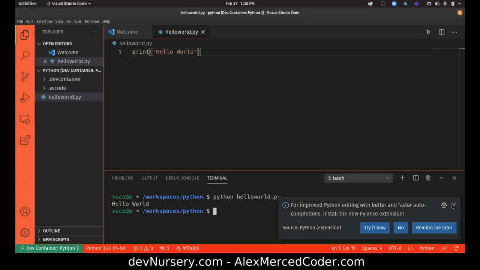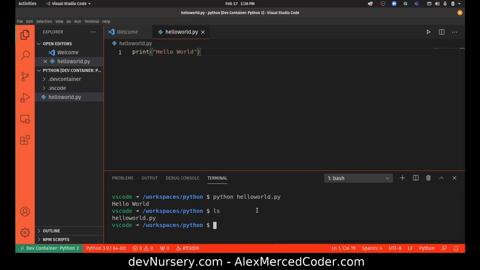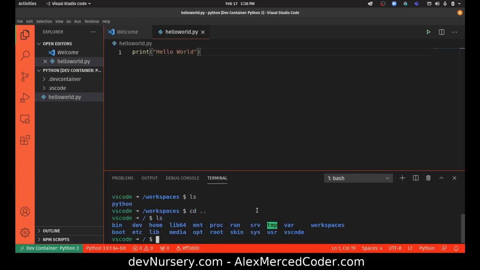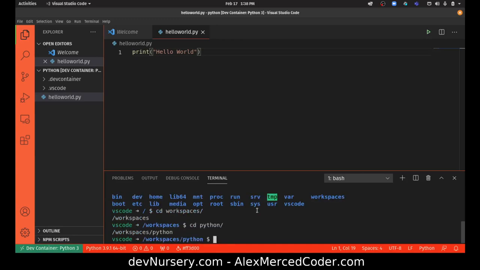See? Nice. And then if I do an ls, just normal bash commands, the only thing I have in there is the file. And if I were to cd up, I'm in workspaces, where there's really nothing in this system. Let's go up another folder. And here I'm at the root of a Linux install, so you can see all the root Linux stuff. So I can go back to workspaces, back to Python, and here's the folder where I can just do Python stuff.